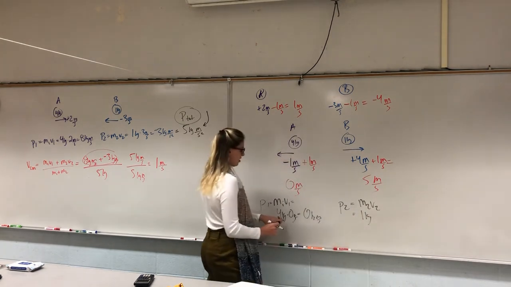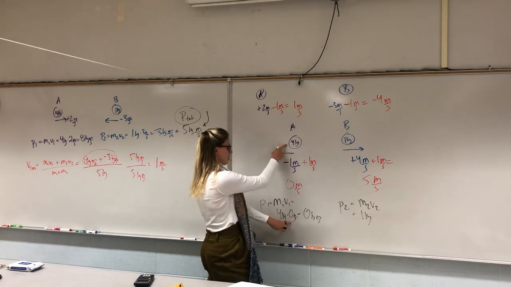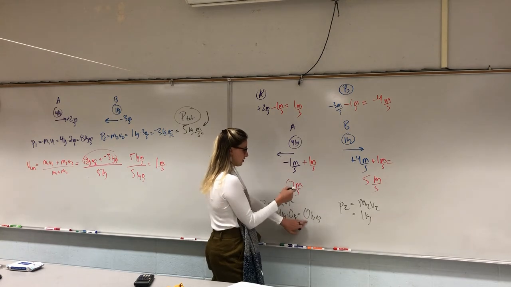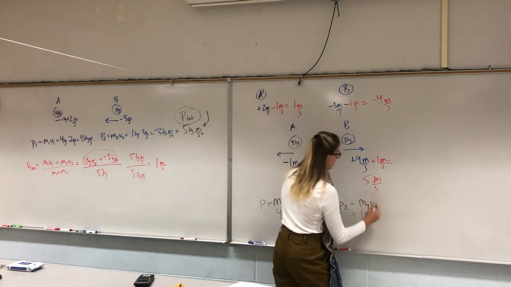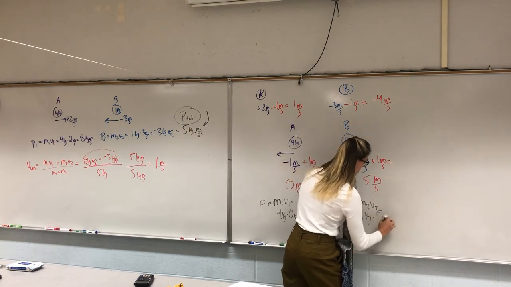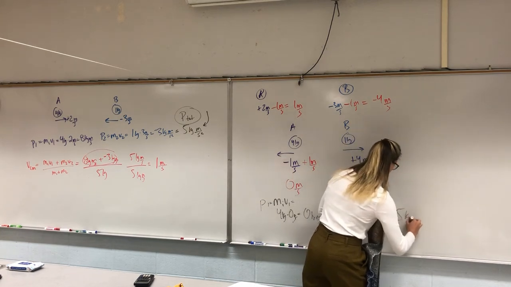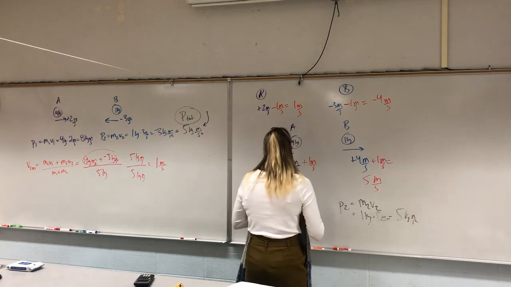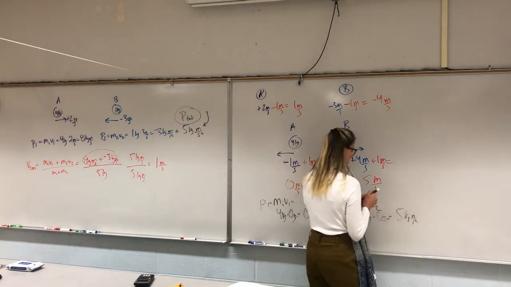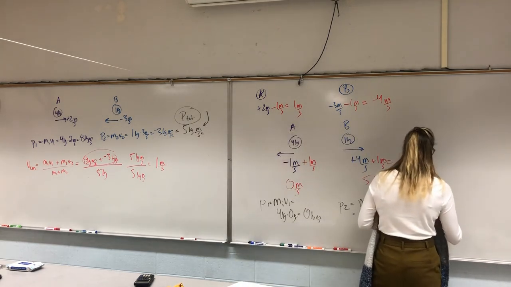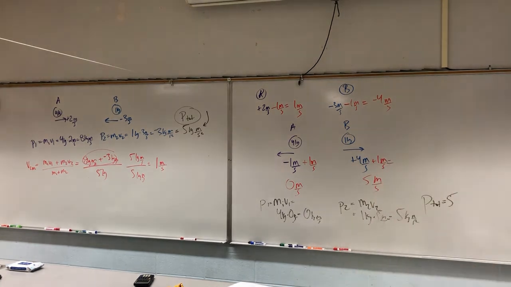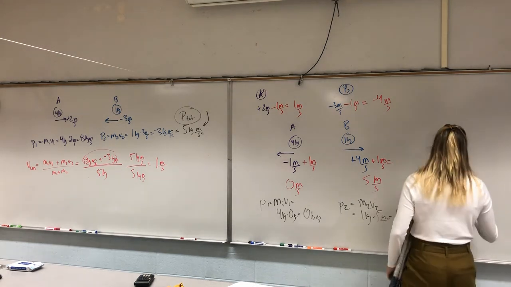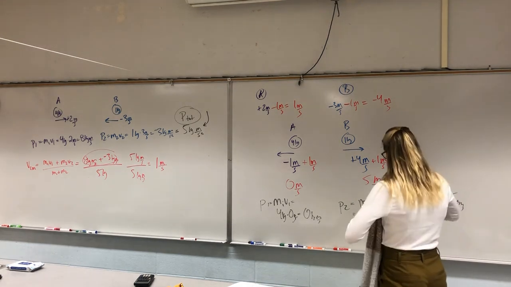Okay, we'll keep going. So over here, my mass is 4 kilograms and my new velocity is 0 from the ZMF frame. This gives me 0 for my momentum. Over here, my mass is 1 kilogram and my velocity is 5 meters per second, which gives me 5. Okay, now we take a look at this. 0 plus 5 gives me a total momentum of 5. Can you guys see that? Sure can. Kilogram meters per second. Okay.